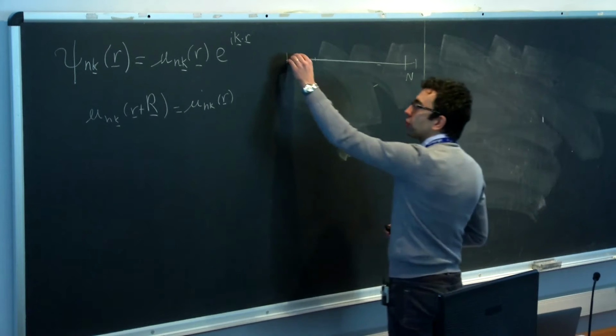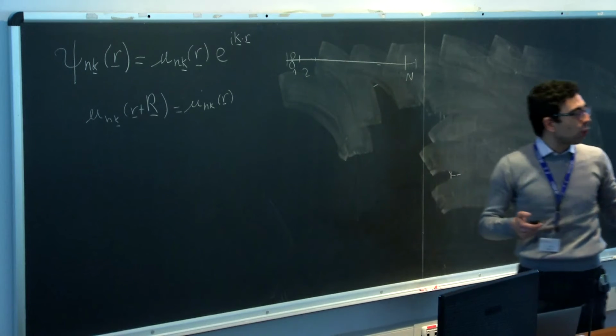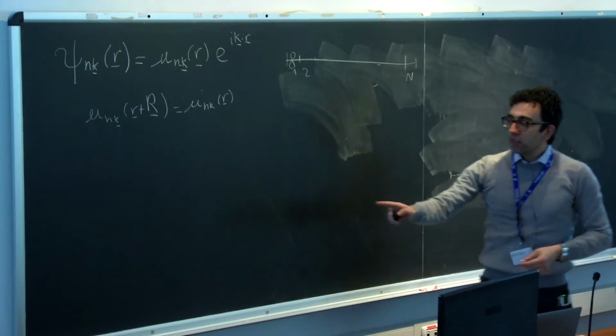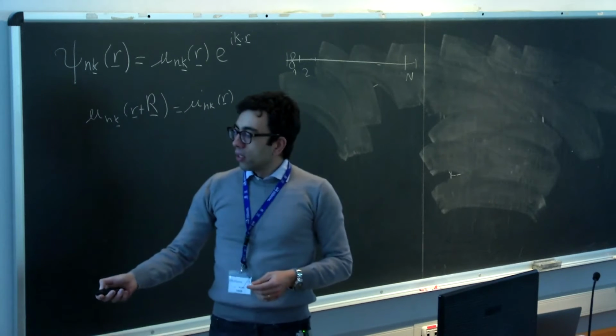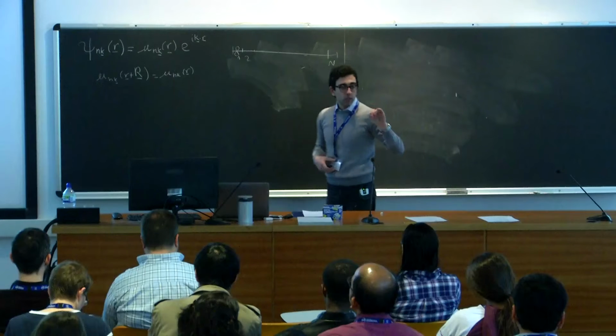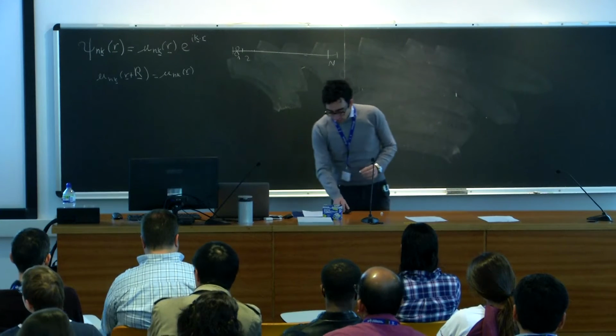So you have one Wannier function somewhere here, let's say with a p orbital-like shape. And you have N copies of them. And then what I want to show you is that indeed, if you change the index, you choose a different lattice vector, you just get a copy of the same Wannier function shifted in a different unit cell.